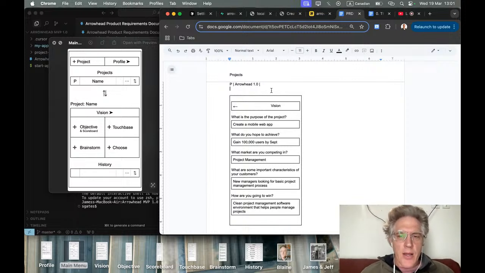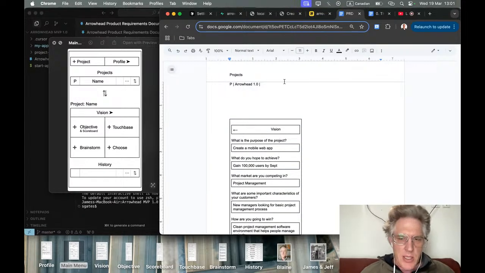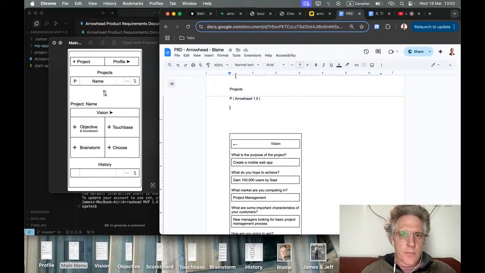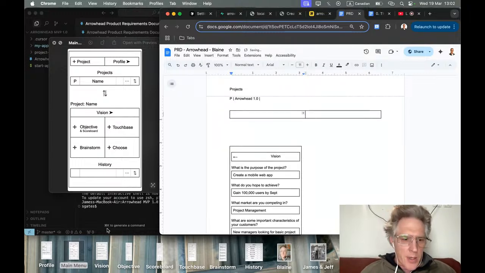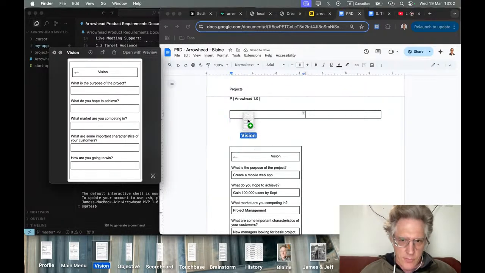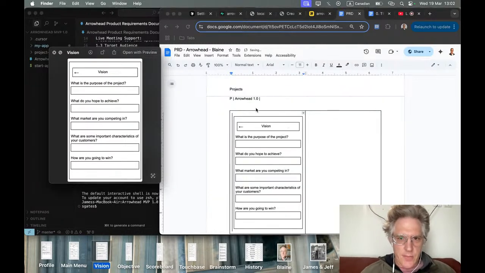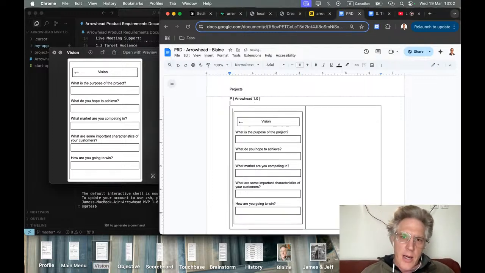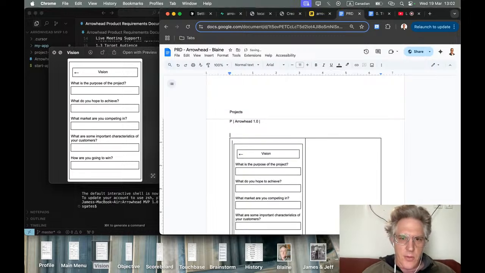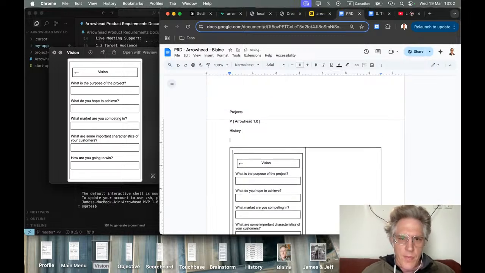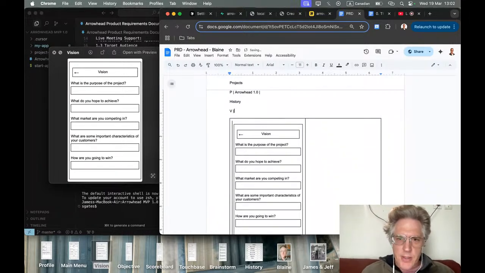All right. Now, I don't really like the way that this looks here because I think that in the future, I might make some changes. So what we could do is create a little table. And then I'm going to pull in this vision image into this section. All right, now that I create a vision, that is also going to add something to our history. So we just added a V to our history.